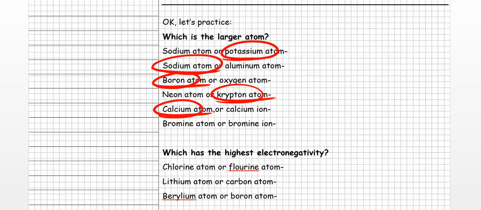Calcium's the bigger atom, or the bigger of the two between calcium and calcium ion. But let's take a look at bromine. Bromine's on the right side of the periodic table, and if you form bromine ion, what happens is when you add another electron to be like the next noble gas like krypton, you're going to make the ion bigger because you've added another electron above and beyond what you had before. So bromine ion this time would be bigger than bromine atom, right? Okay, hope that makes sense.